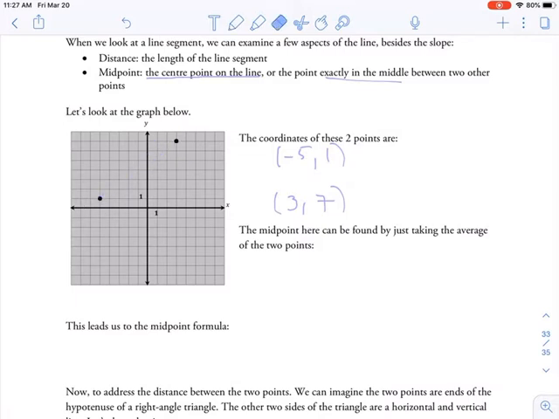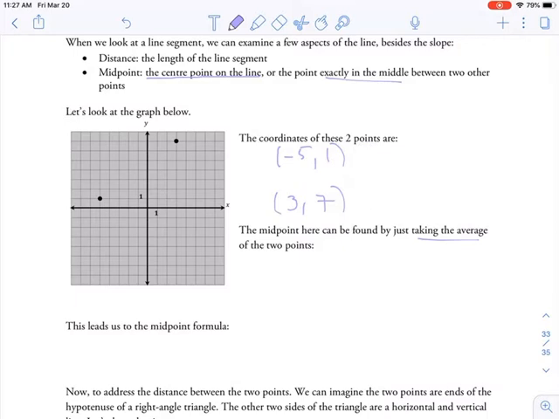So let's take a look here. If you think about the midpoint, when you want to find something that's exactly in the middle between two things, you can take the average of those two things, right? So if I wanted to find what's between 0 and 10, I can just take the average of 0 and 10. So 0 plus 10 divided by 2 is 5. And that's how we found the middle, right? And so the midpoint on a graph is exactly the same. So we're going to find the midpoint by taking the average of these 2 points.